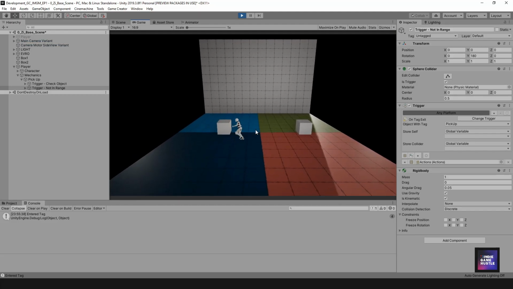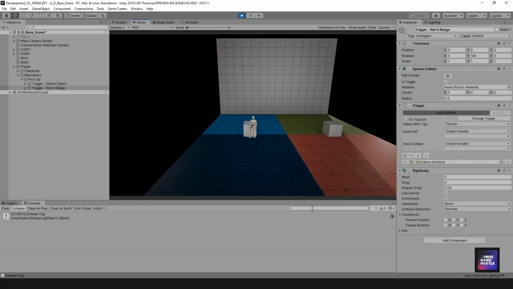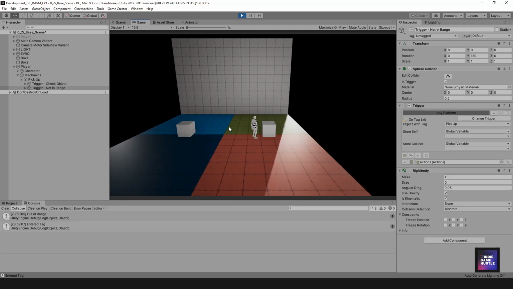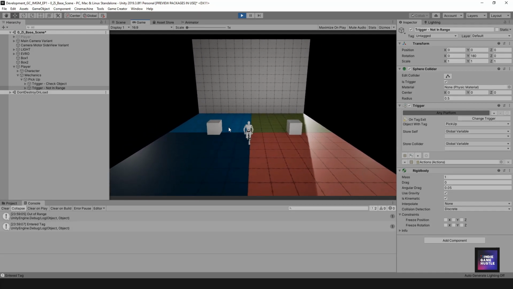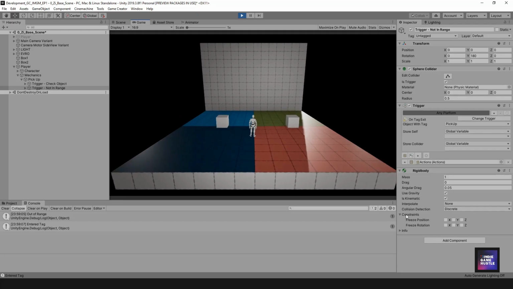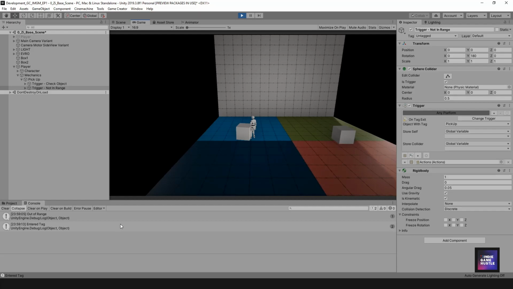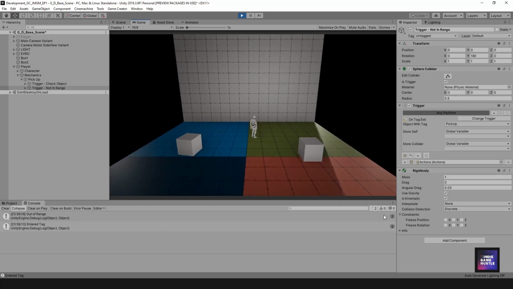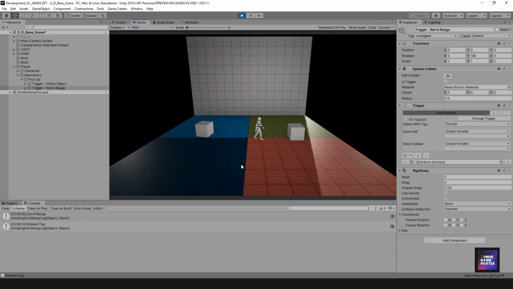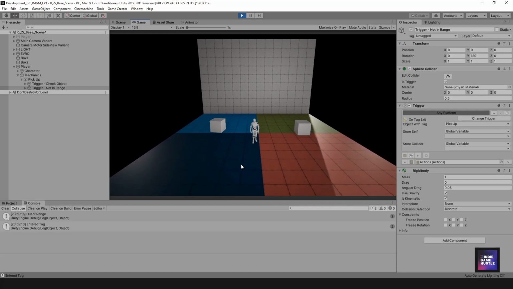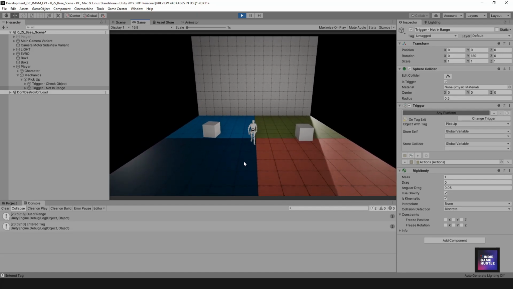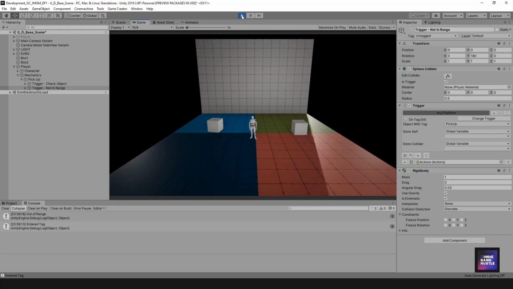All right, and so when I walk next to it, enter tag, it went up to 5, and let me go ahead and clear it. And let's just go to this one, out of range, enter. So now you can see they're working. So they're 1 to 1. So if I go next, it should say enter tag. And then when I walk away from it, out of range. So that's exactly the behavior that we want. And so that's what we need. All right, perfect. So let's go ahead and move on to the next part.